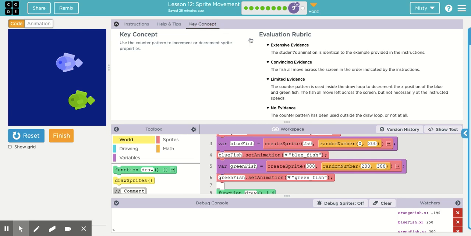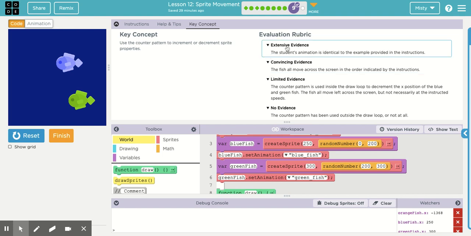Looking over here at the key concept tab, you want it to be as much like the example, as identical as possible. And if it's obviously different from the example given, but it still is in the right order, with the blue one being the fastest and the green being the slowest, then you will still get a 9 out of 10 for convincing evidence with this particular level.